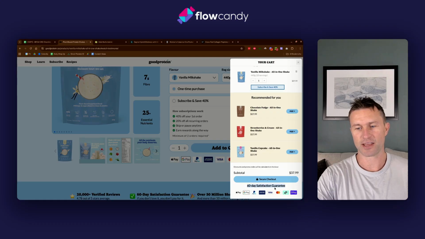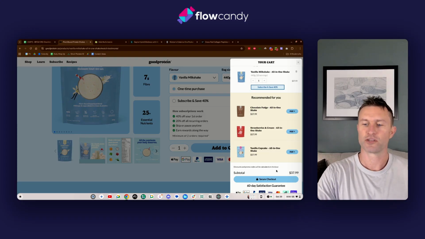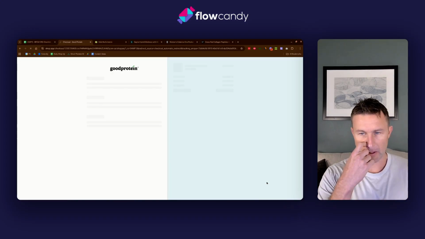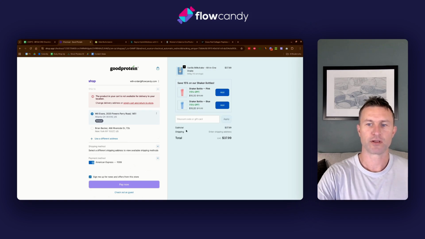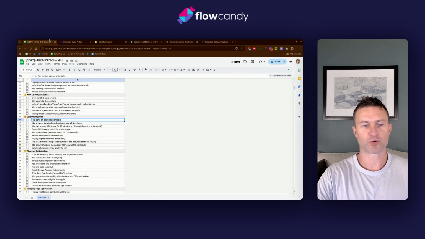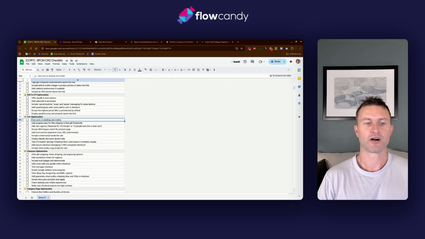Again, adding a guarantee, the payment options, building trust in the cart to ensure they move into the checkout. I've seen that work over and over and over again. So that's really, really important. I've seen people add testimonials and stuff like that. I've seen people put "100% encrypted." I've seen people, again, put the return policy. I've seen people put countdown timers in carts, countdown timers in the checkout.